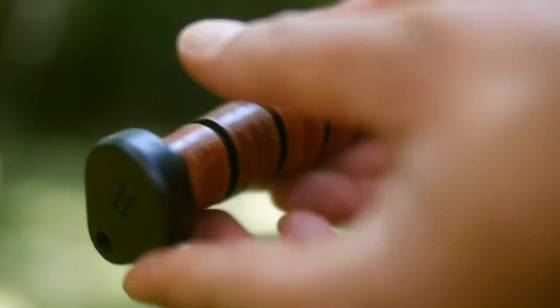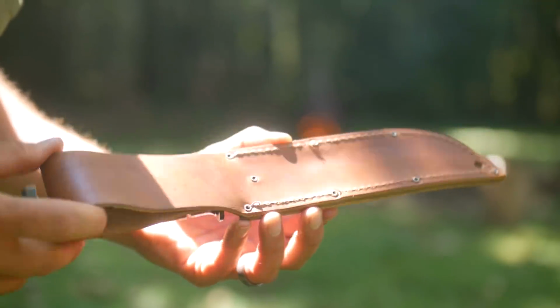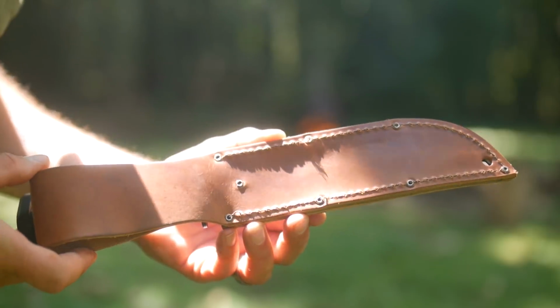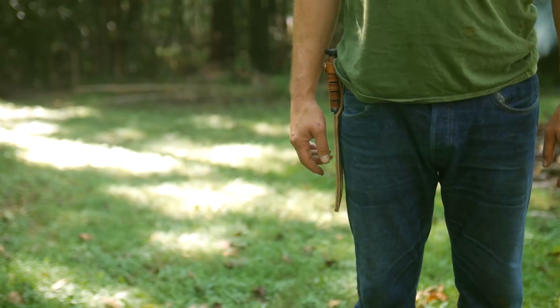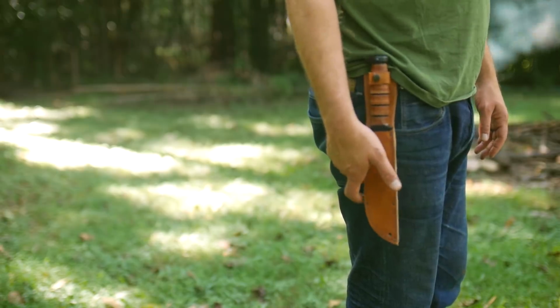The sheath is also nice. It's not a full drop dangler with a ring, which kind of sounds like a sex toy. However, it sits low enough to where the pommel is only a fraction of an inch over the top of your belt. I don't like sheaths that allow the knife's handle, pommel or butt to ride high above the belt.